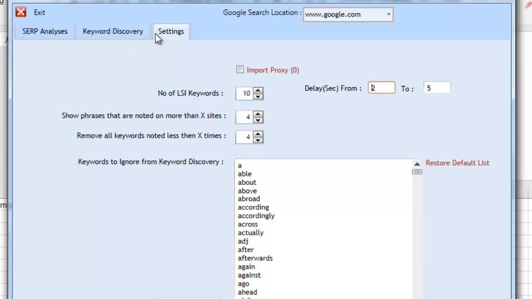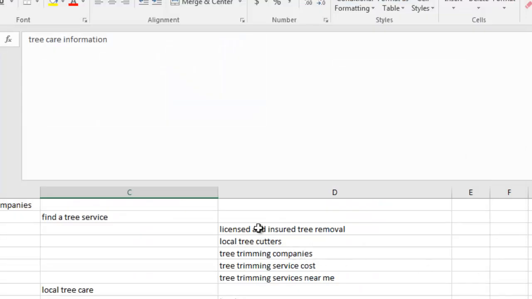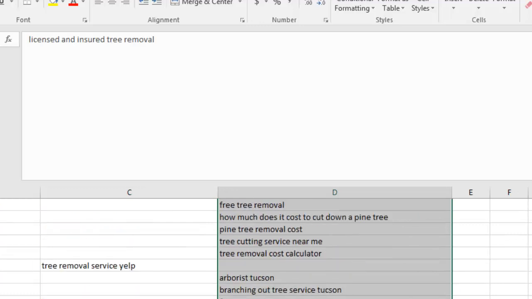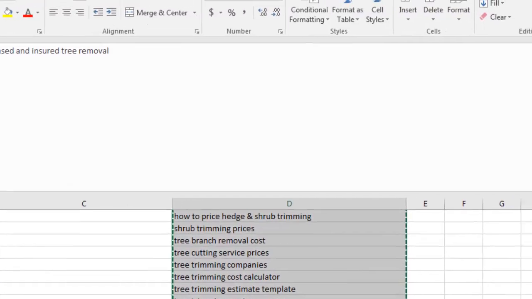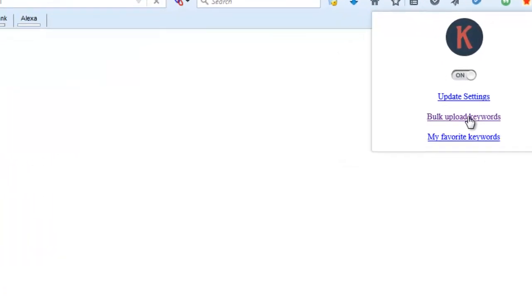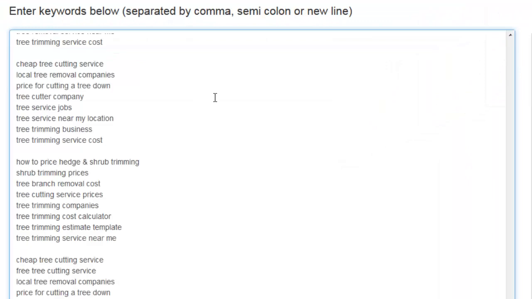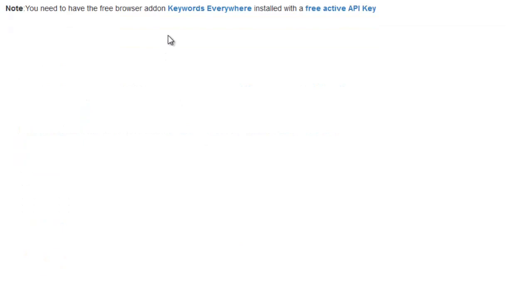Another piece of the software that you're going to get, and you can download all this as well, guys. Don't forget, you've got full video tutorials that you're going to get with the license emails. You can save the results. What I like to do now is, let me just show you. Let me take all these here, for example, and I like to use something called Keywords Anywhere. I'm going to go to bulk upload keywords, add all the keywords in here, and click on get search volume and CPC.